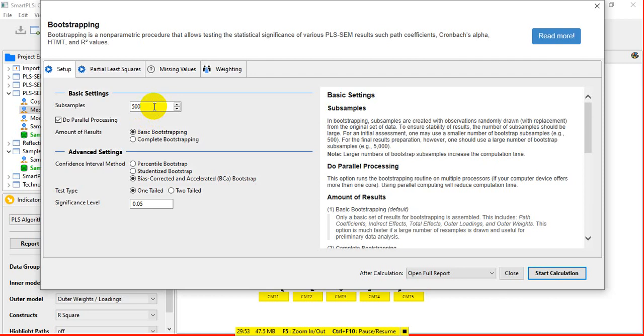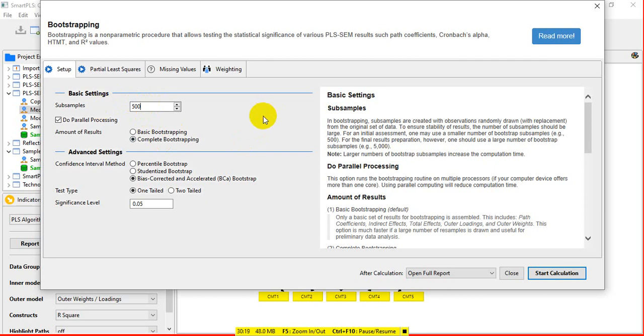for analyzing your early data, just for analyzing early data, 500 is okay, 200 is okay, 1000 is okay, but when you're doing the final data, final results, it should be 5000. It will take a while. It's called resampling, bootstrapping. If you just look at my screen here, originally I had this at 500.